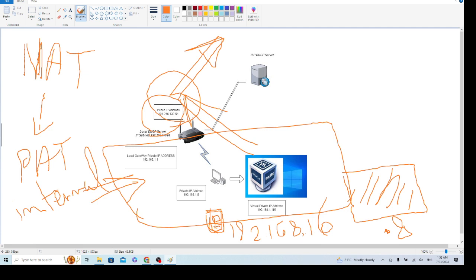So, for example, your VirtualBox here, virtual, I just say virtual, got a private IP address, which is 192.168.1.115.